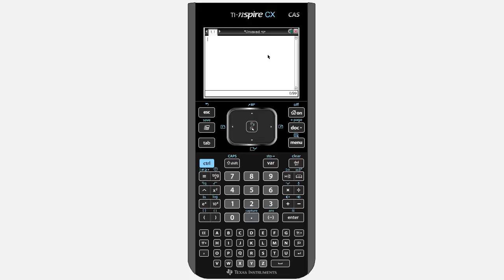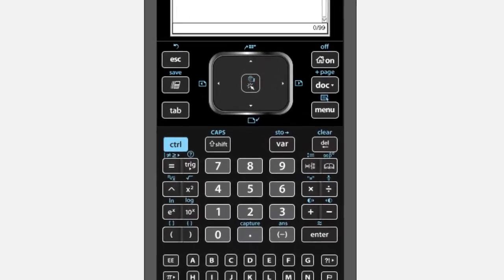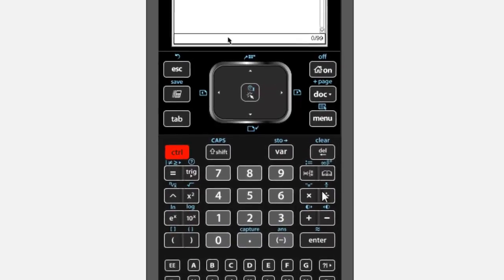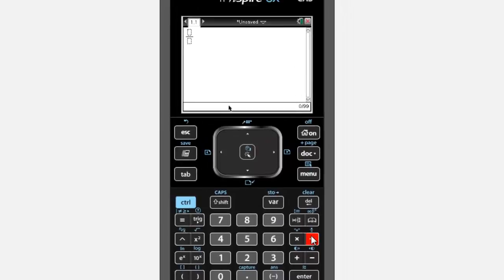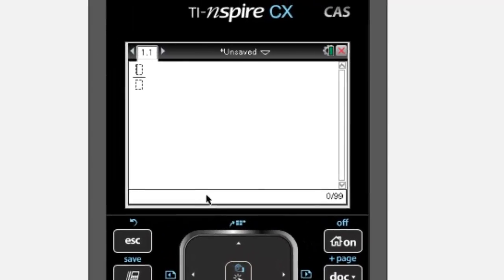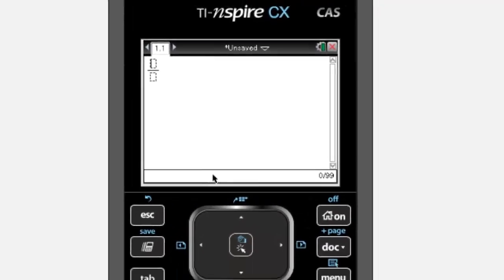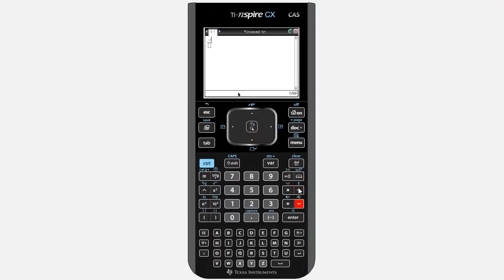So let me just go ahead and do that. The first thing you're going to want to do is create a little fraction, and you do that by hitting Control on your calculator and then hitting the divide button. This is going to put that fraction there. On the top, you're just going to go ahead and enter the numbers that you need. So I'm going to do -3 plus, this one's going to be the plus version.